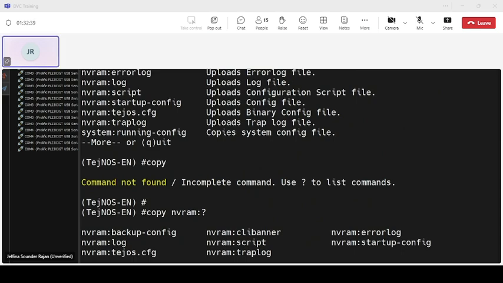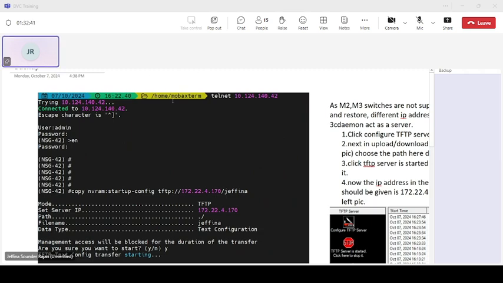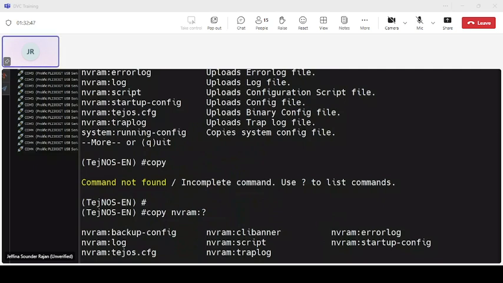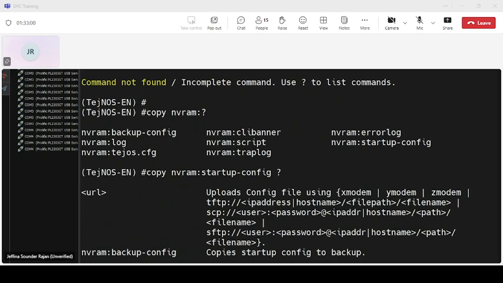Here we have a startup config. NVRAM startup config TFTP. This copy NVRAM startup config, then the URL we will be giving TFTP.